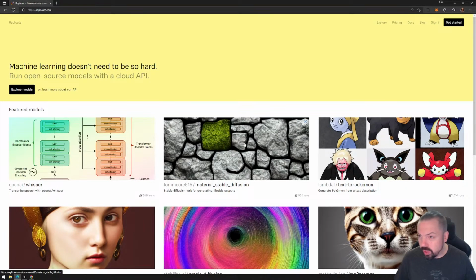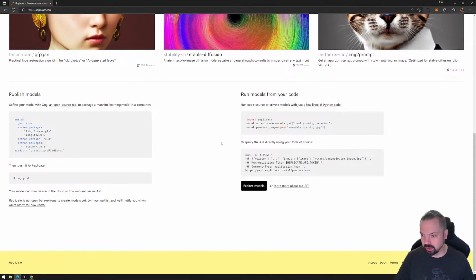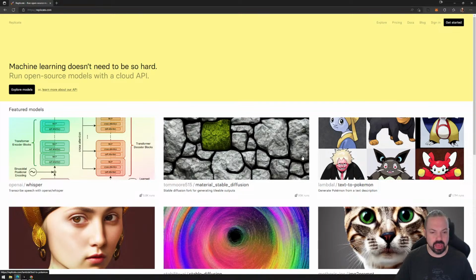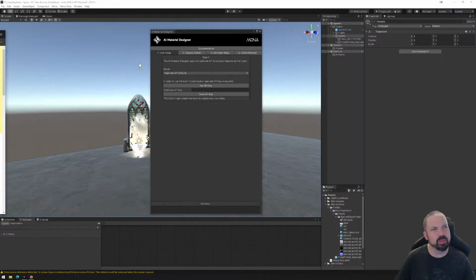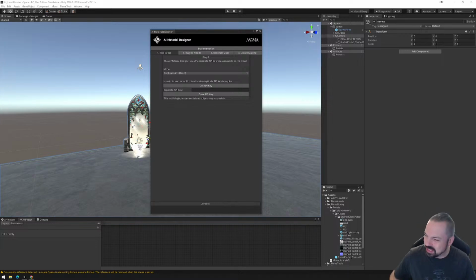So, Replicate is the website that does the magic, I guess. You're using their cloud to create the assets, and to do that, you just need to sign in. Now, I'm a bit paranoid because the Web3 NFT spaces have a lot of hackers, so I'm going to keep this off-screen, but it's pretty easy to sign up and get the API key.